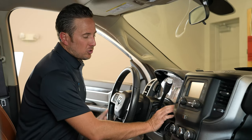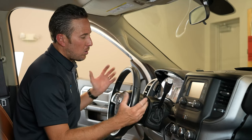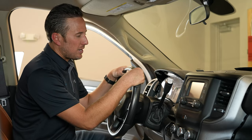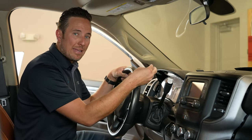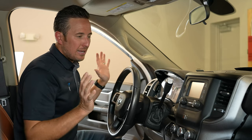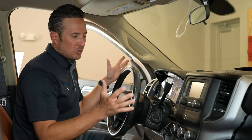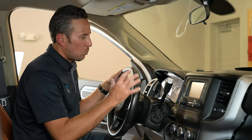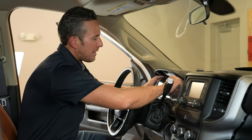All right, guys, we went ahead and turned the truck off. Now all we have to do is remove the bypass device, plug those 2 cables back into the security gateway module, and reassemble everything. So as you can see, very easy to do. We've been in here for maybe 12 minutes. So what we're gonna do now is put it all back.